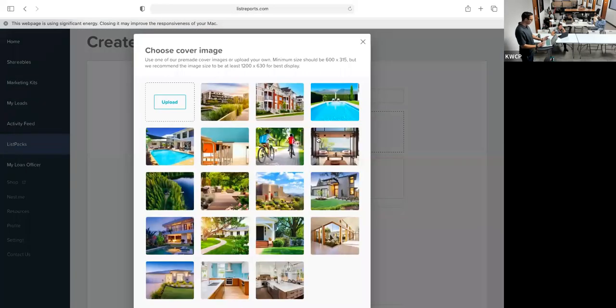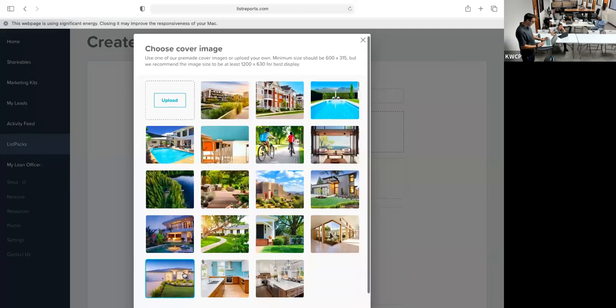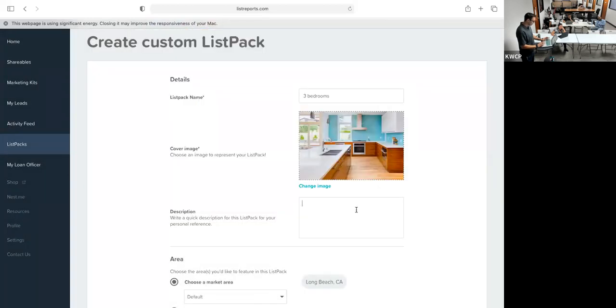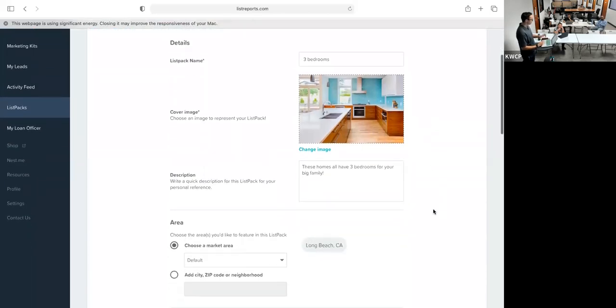So what I'm going to do is pick a random one in here. Let's see here. This looks like it could be in Long Beach, right? Maybe I'll do an indoor one. All right, let's click save here. Description: these homes all have 3 bedrooms for your big family. So you basically found the cover image from Unsplash? Oh, no, I didn't go to Unsplash for this one.